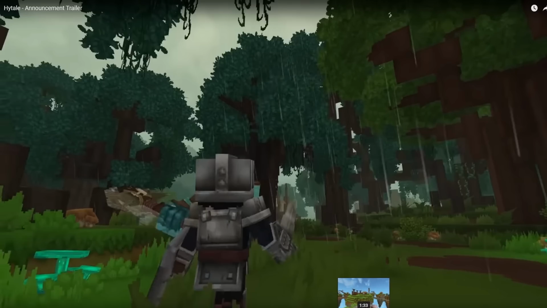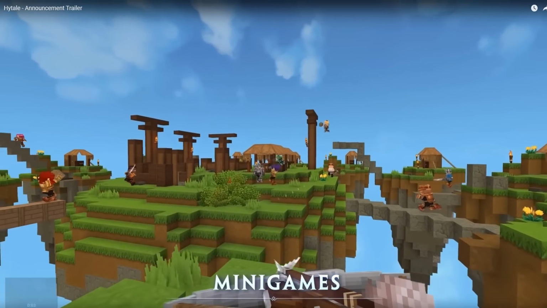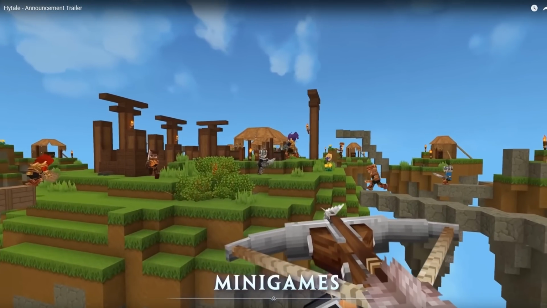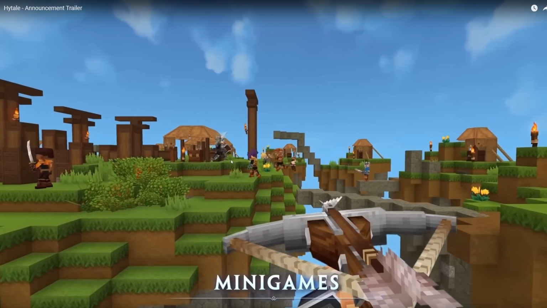Another clip where the combat is shown is towards the end, at 1 minute 33. You can see two players fighting on a Skywars map. Let me slow this down so you can see this. Player 1 is fighting player 2, and player 2 is actually getting comboed. See this right here? That's a combo, because they're taking knockback far enough back for player 1 to get a sequence of hits.